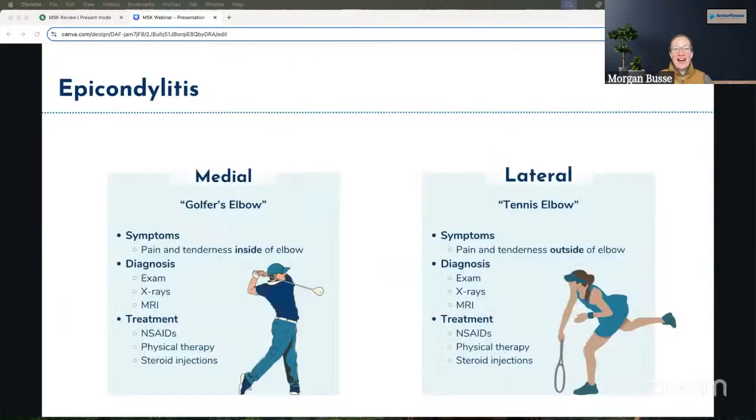Okay, moving onwards, we have epicondylitis. We can have medial or lateral. When you're thinking about this, this is super, super common. I think of this as kind of an overuse injury. What were you doing recently when this started, or what do you do for work or for hobbies, right? If you have somebody who went out and golfed 18 holes, they haven't golfed in a long time, and now all of a sudden they're experiencing a lot of pain and tenderness on that medial aspect of the elbow, I would consider that medial epicondylitis or golfer's elbow.